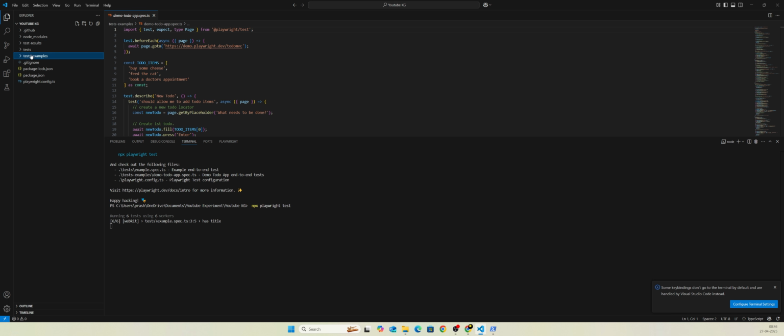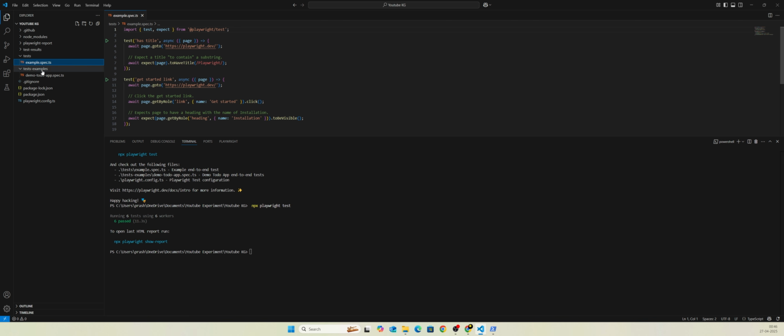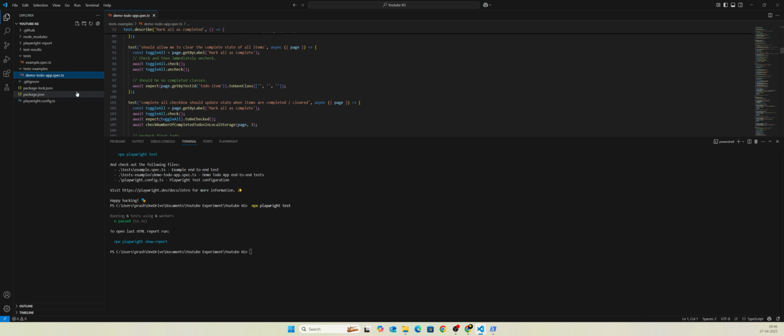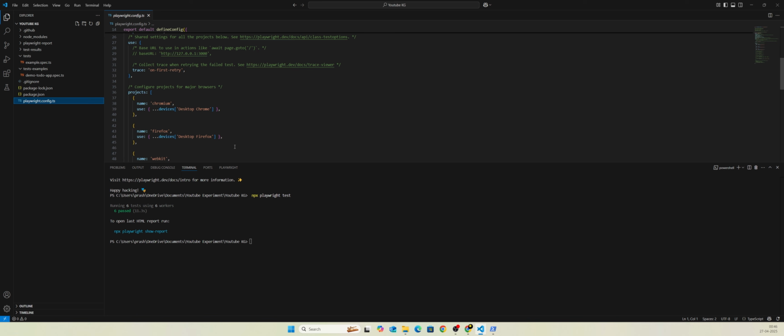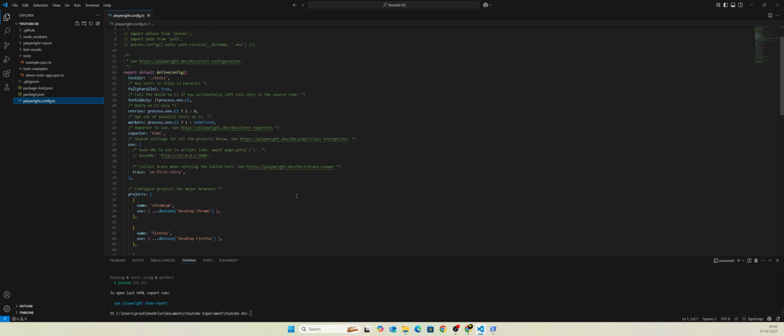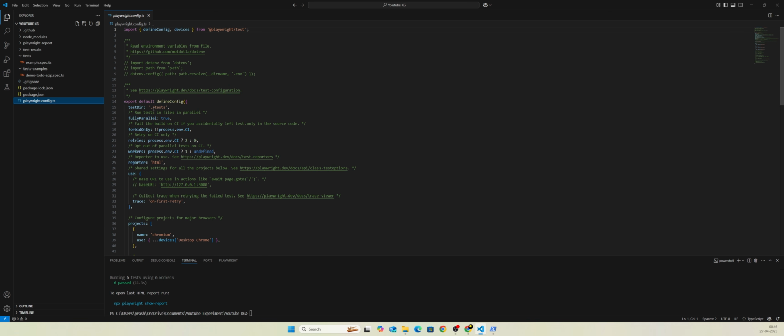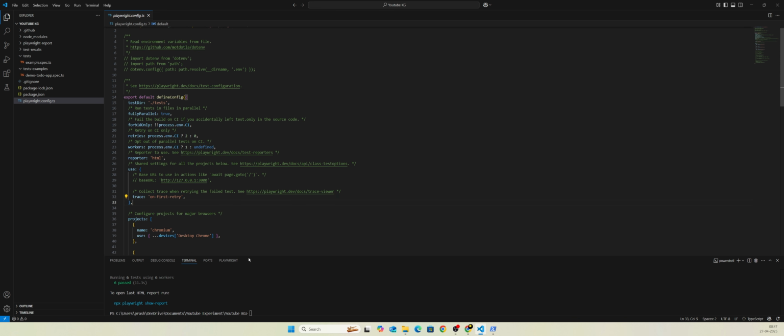So right now I have tests and test examples, right? So one test here, two tests here, and demo has... oh, it's not running these tests, I guess, because this is not inside the test folder, right? When we were installing Playwright, we had provided the option of identifying where the test directory is, and we had said that it's tests, right? So inside tests we have only example.spec.ts, so that's why you can see only 6 tests were run.